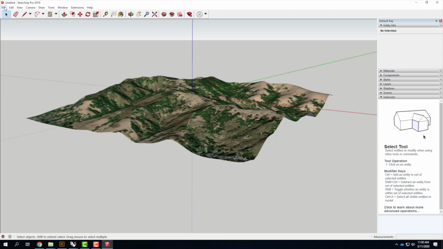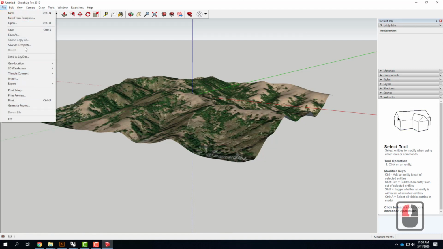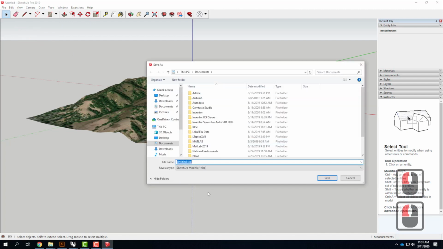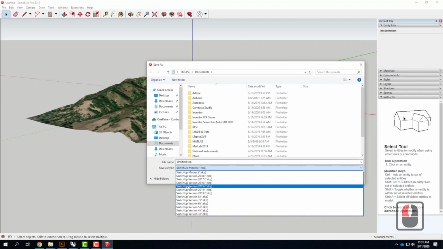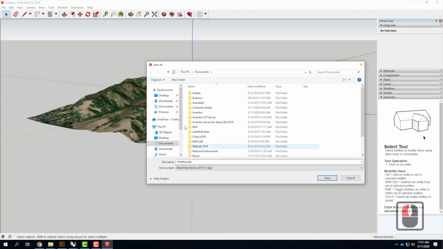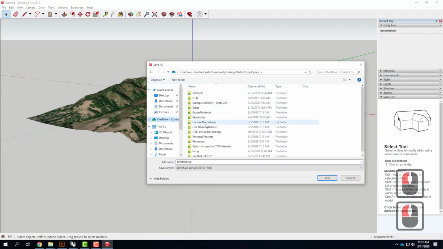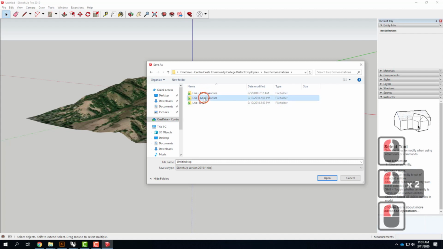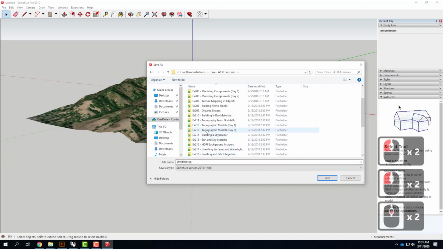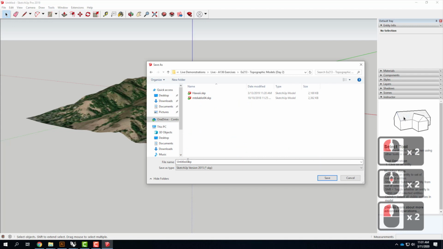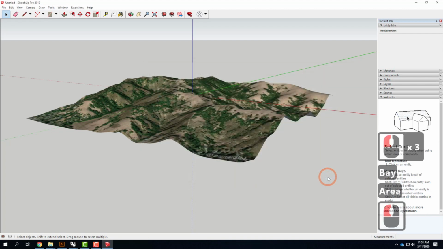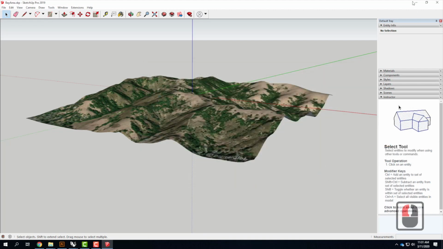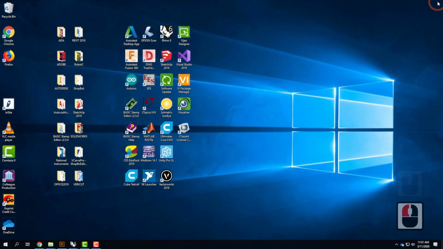So at this point, I'm going to go ahead and go to File and then Save As, because I need to backwards save SketchUp to make sure it's compatible with Rhino. I think 2015 works, so I'll back out to 2015. And then we'll jump over into my flash drive so that I can save this. Hold on a second. And then I'll go ahead and click on Save. That's all I need to do in SketchUp. So we can go ahead and close SketchUp at this point.